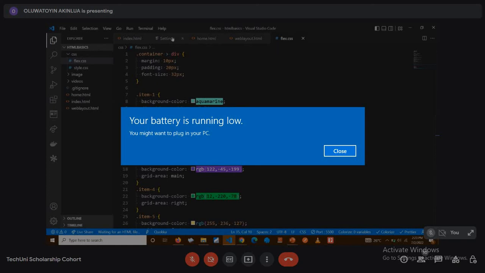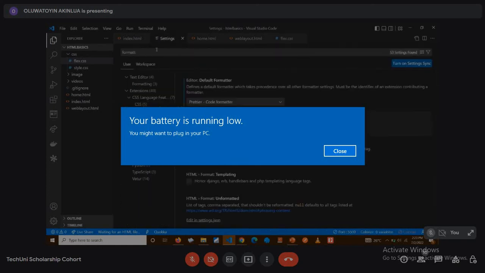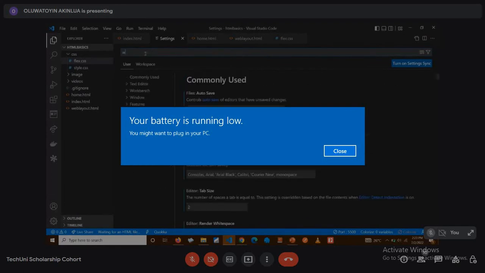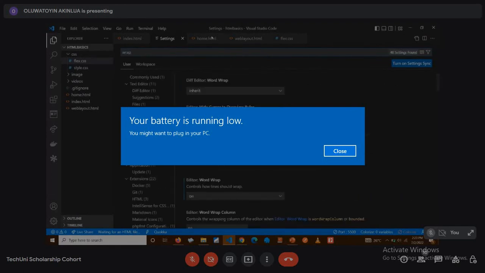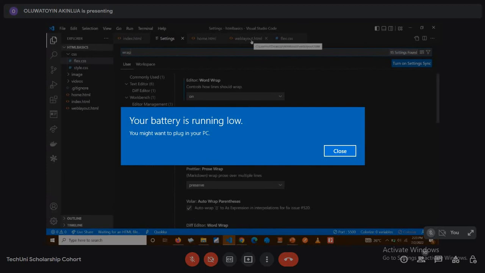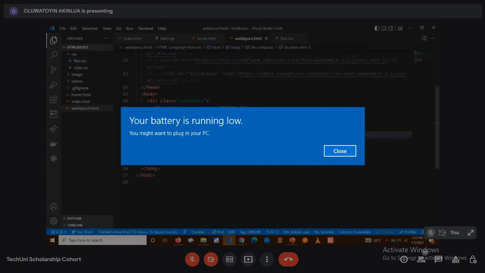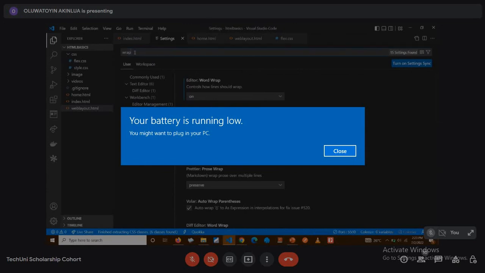Then one last thing for these settings, look for wrap. If you notice, all my code I can see at once. It is not extending inside here. Now, inside this settings, just type wrap, you will see word wrap.